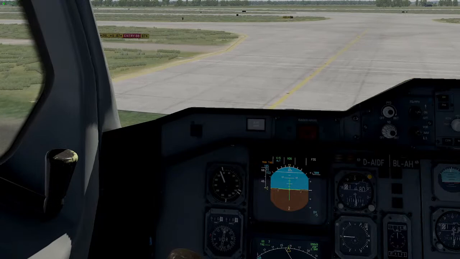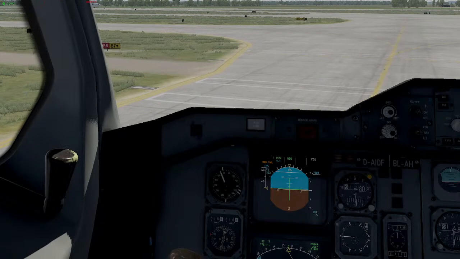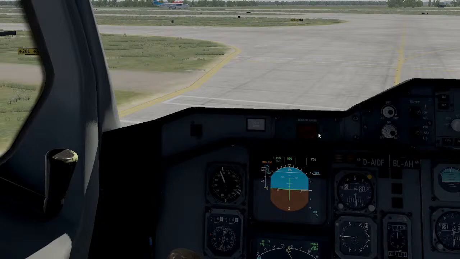München Tower, good day, Lufthansa 2 for uniform, on Sierra 6. Lufthansa 2 for uniform, München Tower, good day, taxi 200, runway 26 left via Sierra, Bravo 13. Taxi holding point 26 left via Sierra and Bravo 13, Lufthansa 2 for uniform.